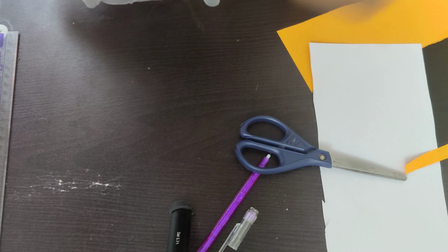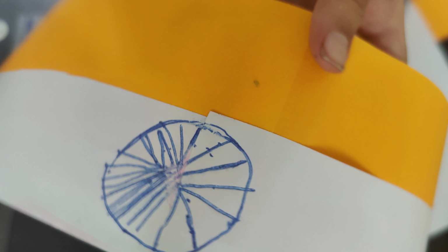Then we are gonna first measure the head size, then stick these like this, like a cap. Okay, so your hat is ready. So in the middle of your hat, you're gonna draw the Ashok Chakra like this. You're gonna draw the Ashok Chakra.